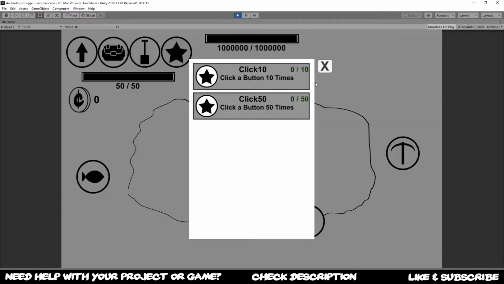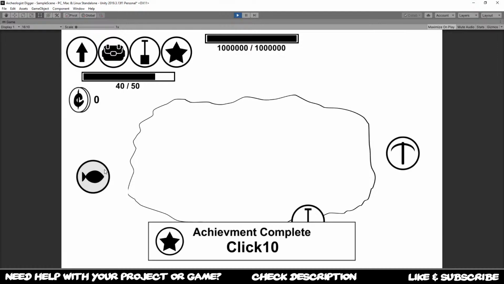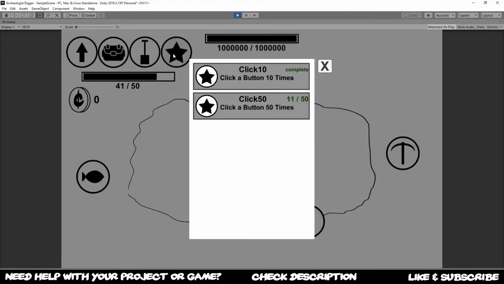Whenever we open this, we can see 0 out of 10, 0 out of 50, because the list gets filled automatically. Once again, you can keep some space over there. And when we now click 10 times, we should see that we have completed the click 10, and it says okay, we have completed this task, this quest.